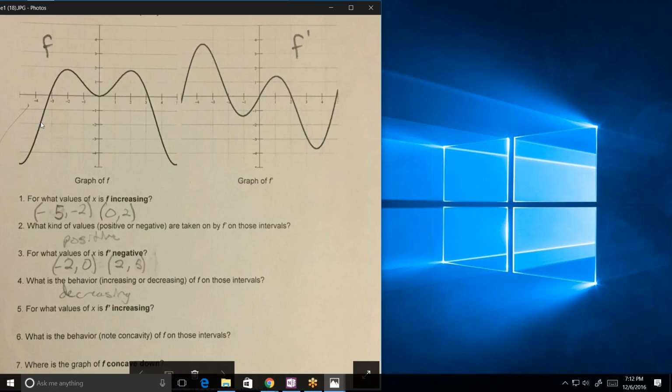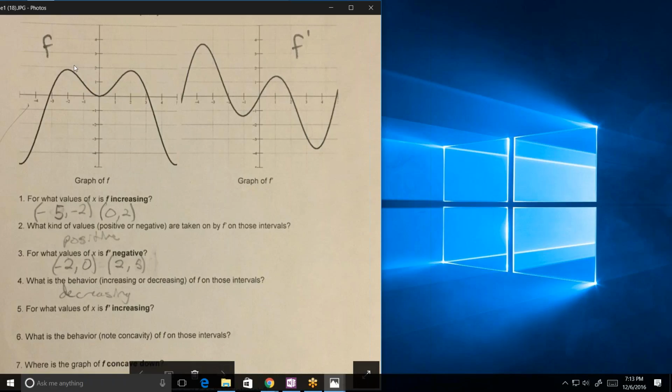Nope. We're talking about the original function. We're talking about the concavity of the original function. You usually are wanting to answer questions about the original function. Like, I want to know where a maximum is. Gosh, it looks like there's a maximum at x equal minus 2. It looks like there's another maximum at x equal 2. And then I got three places here where the derivative is 0: at minus 2, 0, and plus 2.